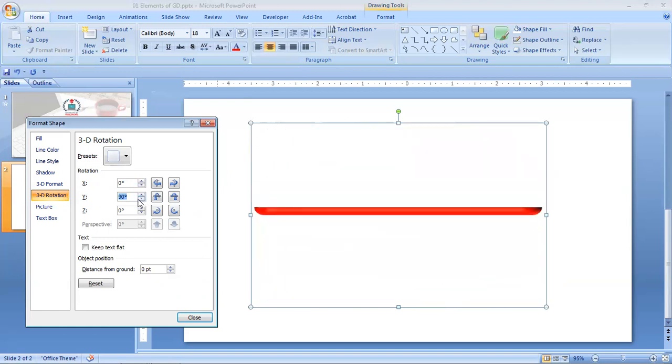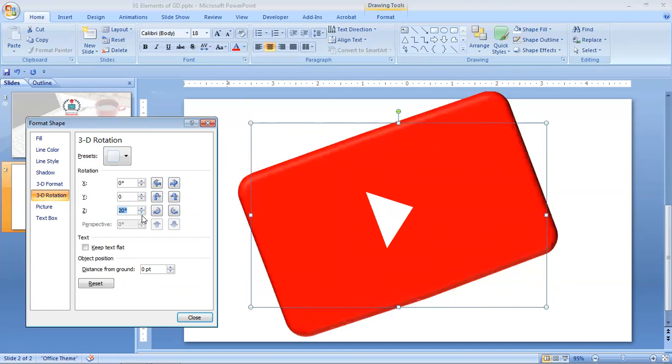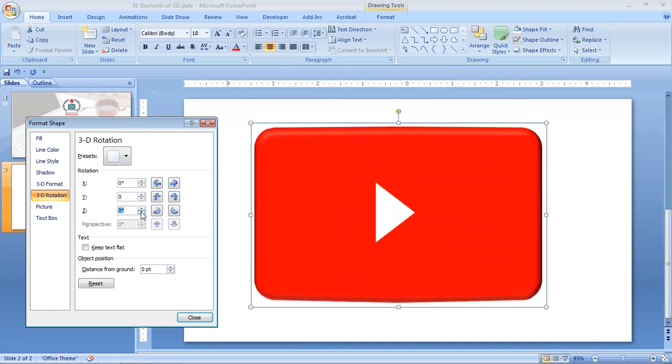And let me again press 0 because that's the standard. And the z-axis also in fact gives you a kind of rotation of your logo, right? So that is something. One way is this. Then the second way is this also, clockwise as well as anti-clockwise, and this will give you up and down rotation on both the axes.